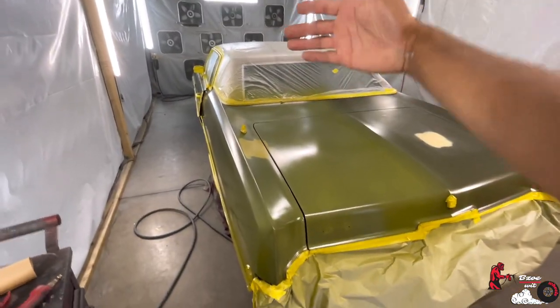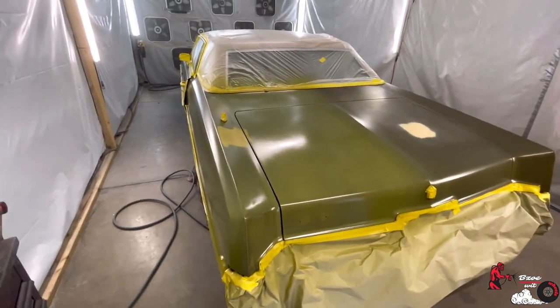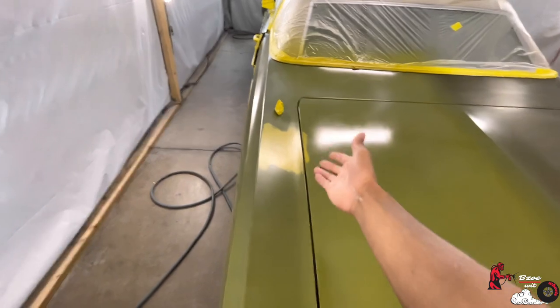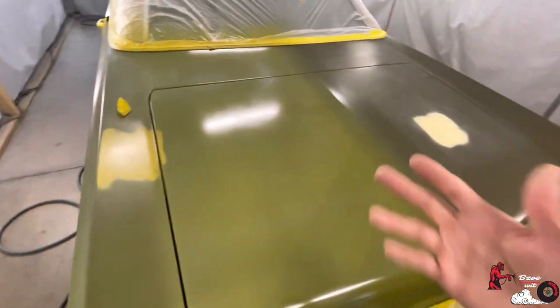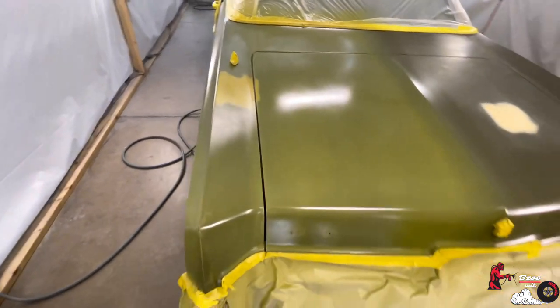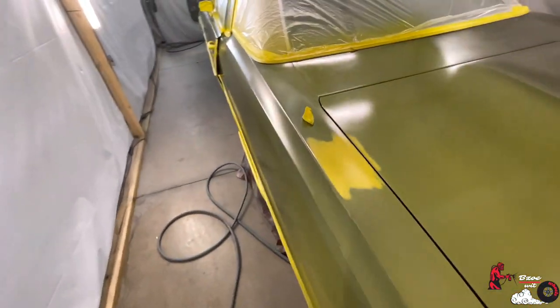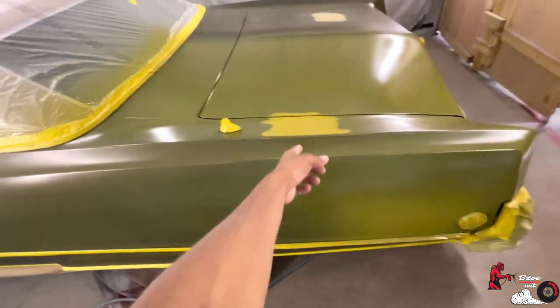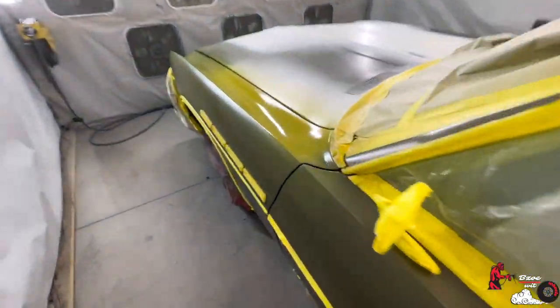I'm learning with y'all, I promise you. If I would have known it was gonna do that, I would have definitely sealed it a certain color. This is why certain colors matter when it comes to base color, your base coat. You do gotta have a base coat for certain colors. This is why. This is yellow primer, this is gray primer, and this is white primer over here. So we got three different things going on.